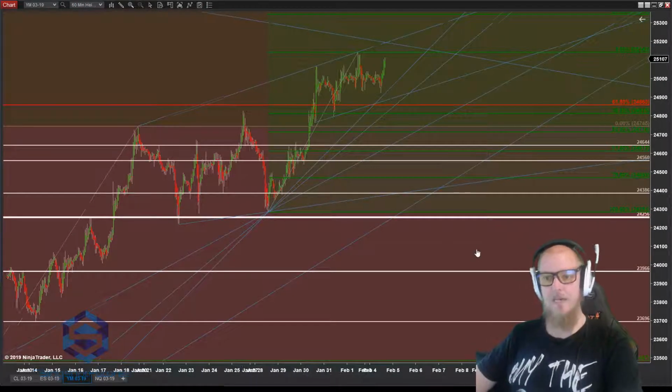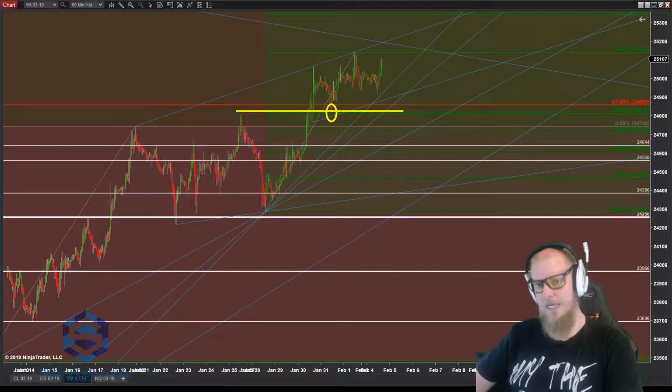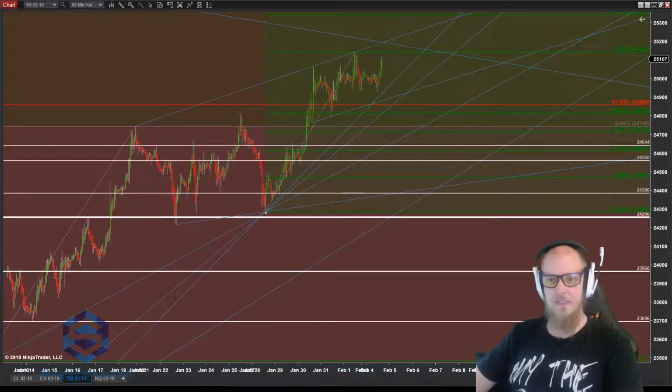S&P. Now, when it comes to the Dow, it's pretty much the exact same thing. Big difference here is that it wasn't as aggressive on the breakout. That swing high, they actually came back and retested it. So we don't have a high-to-high measure or anything like that to work with. All we have is the longer-term move to the upside. And same situation. We're holding higher lows, higher highs, etc.